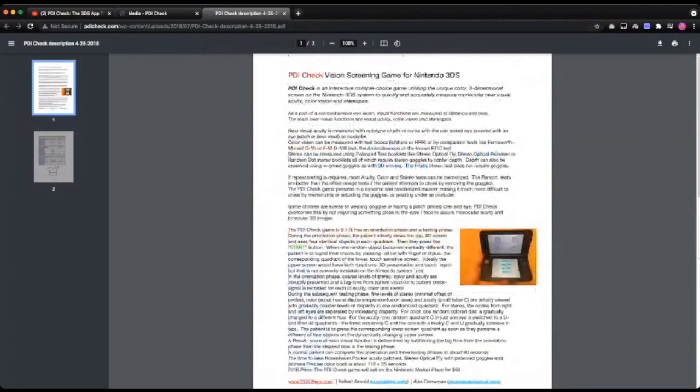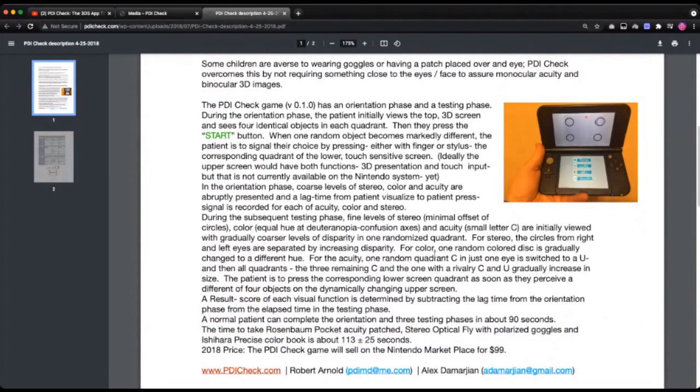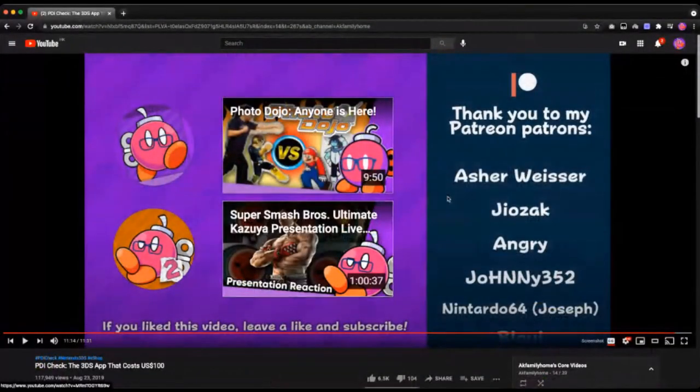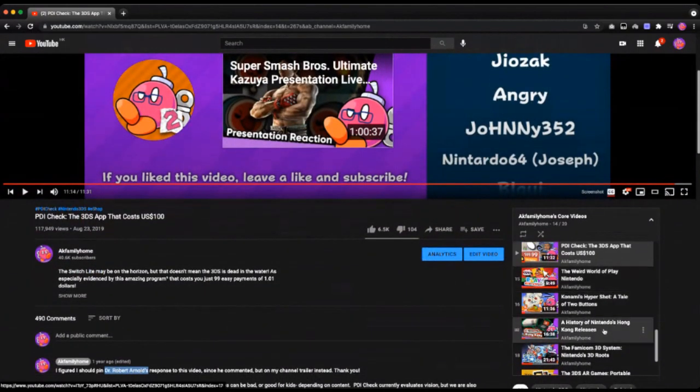Okay, so this is the description document. This looks serious enough that I can't believe there are good reasons to sell this for $99. I am not an eye doctor, so at the end, I can't make the final call, unless I interview an eye doctor, but no one's going to do that. I'm not that crazy. So yeah, that was PDI Check. That was cool. And then it took me like 3 core videos later to get to the video I was teasing. But yeah, Robert Arnold, good job.